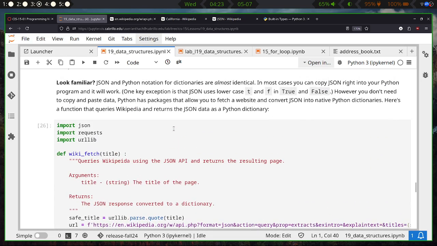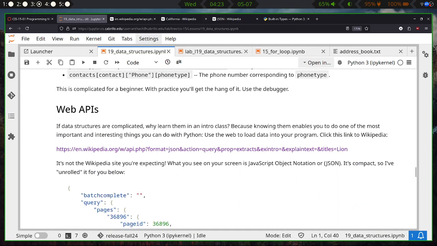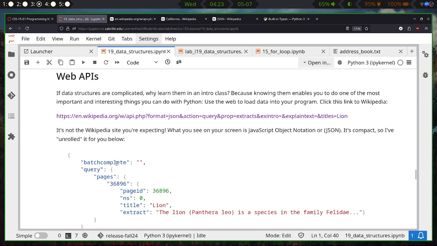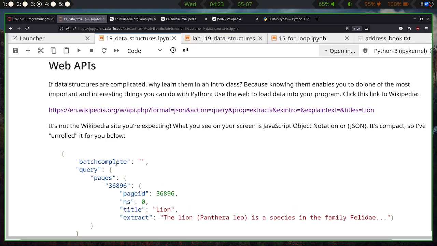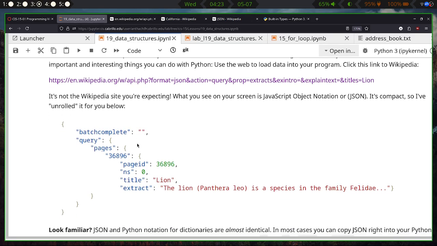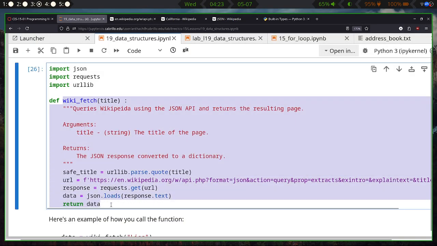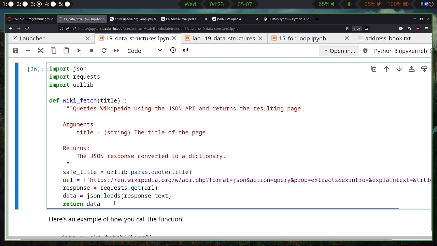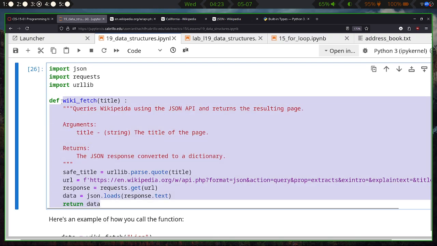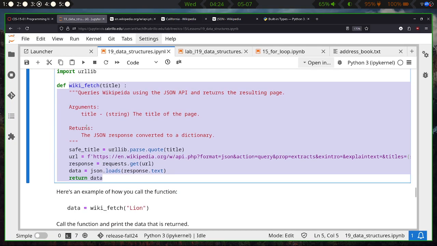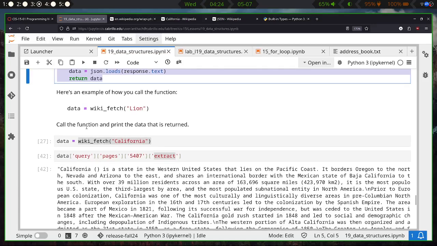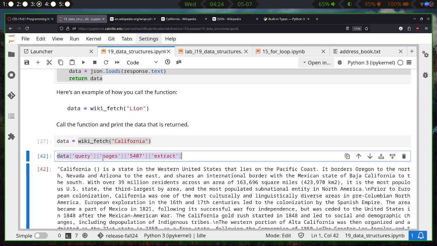Once again, we're covering web APIs. In particular, we're using Wikipedia as a web API, meaning that we're using the Wikipedia software to download data into Python. In particular, this function lets us download it. This is going to be some good information for the next homework, by the way. The last homework will be involving this Wikipedia function. So make sure you're comfortable with navigating through data structures. This last one is kind of hard because of all the nesting.